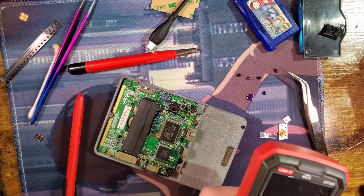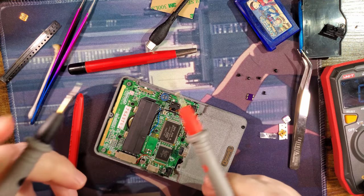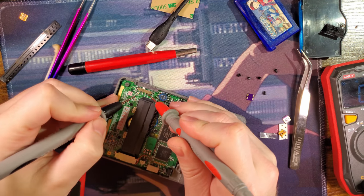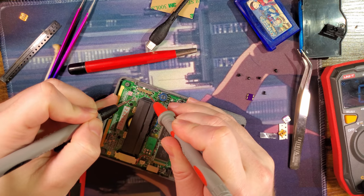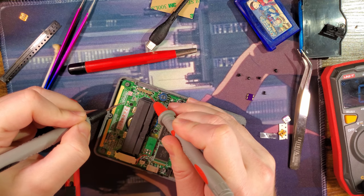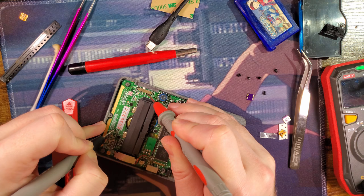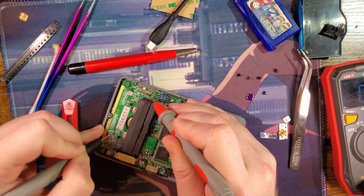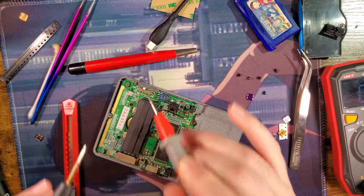Because of course there's nothing more annoying than having to troubleshoot something that isn't working but should be. I have it in continuity mode, so when the two probes touch, it beeps. I can see pin C2 is connected to C1. But I can also see the C pins, and then let me follow this thing verbally. It's connected to that. So I will check against this via all the way at the bottom right corner of this little QC stamp here. Check continuity with that.